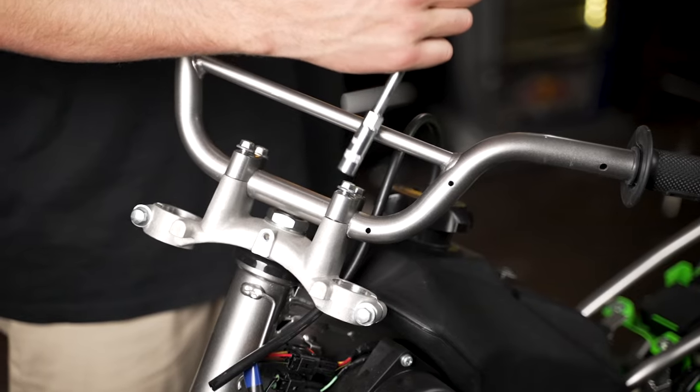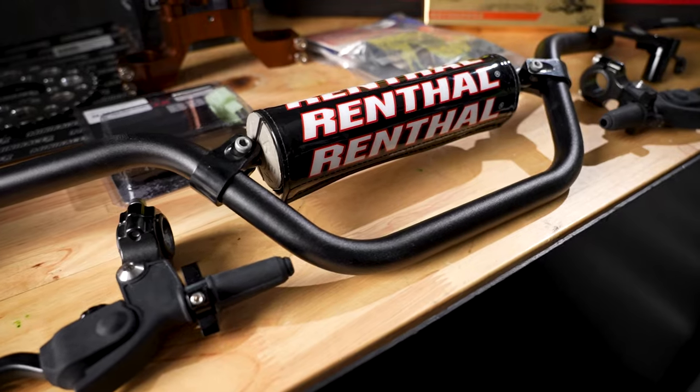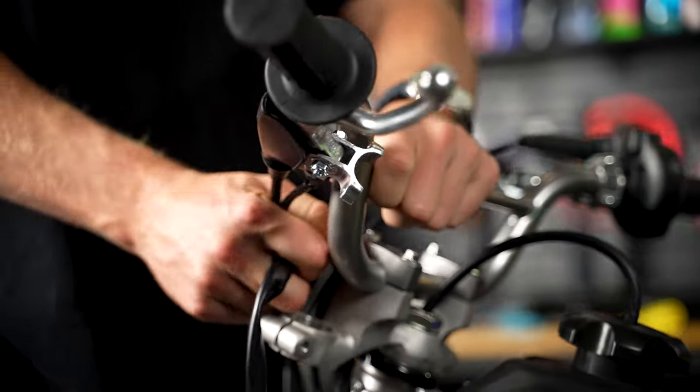So you might be wondering why we're changing a set of handlebars on a brand new motorbike. The reason being is when you're a taller rider or you're a little bit bigger kid, you want to have a taller set of handlebars. So we're going to be upgrading these with a set of Renthal bars, and we're also going to be extending those cables as well because the bars are going to be higher. So we're going to do brake cable, the clutch cable and the throttle cable. So all these need to be replaced. We'll also throw on some new grips, some grip donuts, and make this thing look killer.